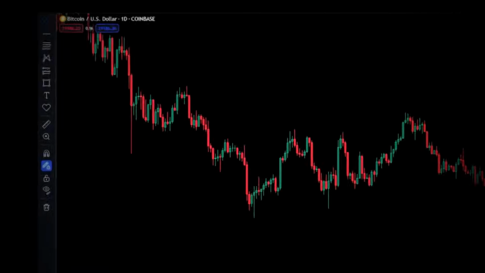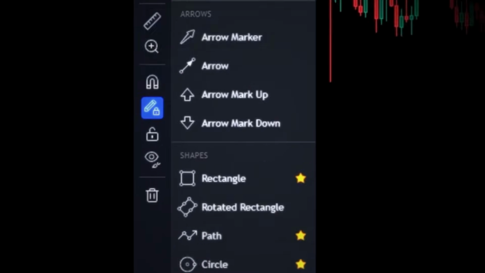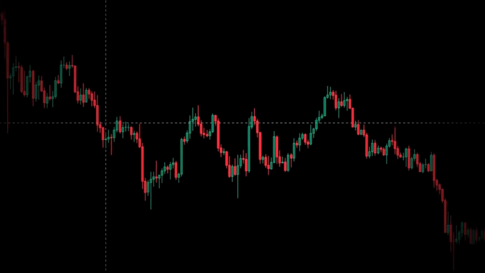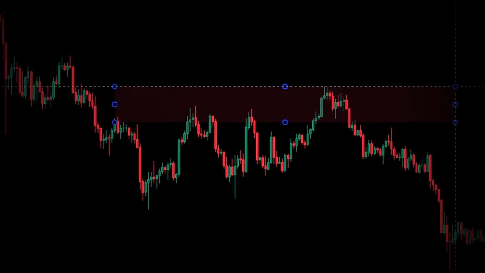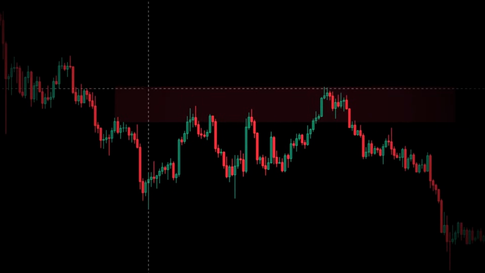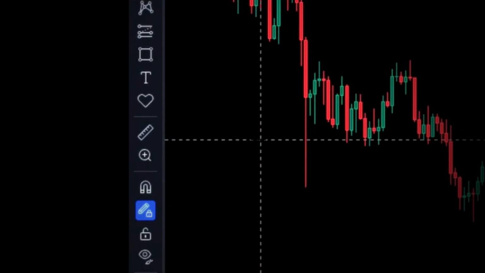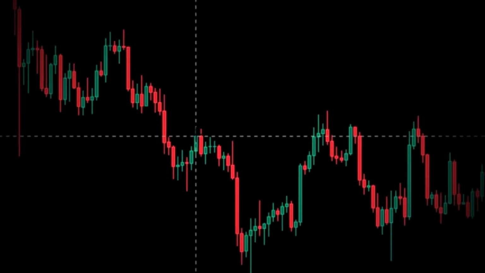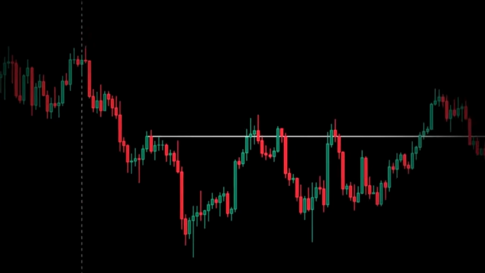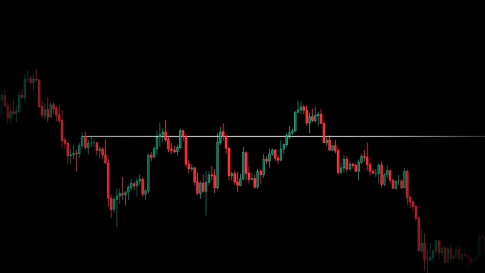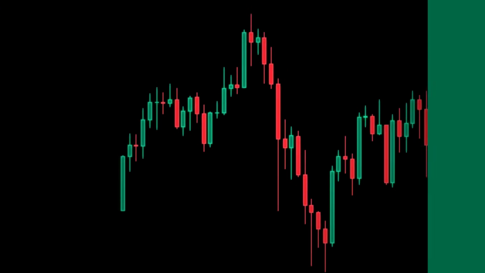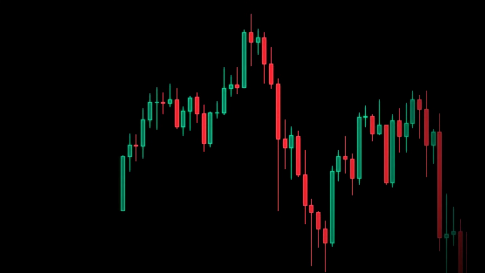Now, to cleanly draw out a resistance level, we have a few options. Visual people like to use the rectangle shape to identify a zone of resistance, not just one exact number. I usually just use a horizontal ray or a line. Typically, when I use the line, I also will select the magnet tool to snap my line exactly to that candle open or close. This horizontal will act as a reminder to me in the future when price does return there. We covered resistance, but equally important is support.